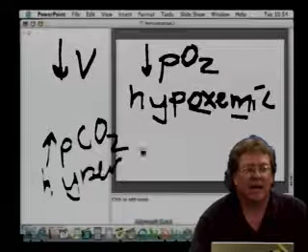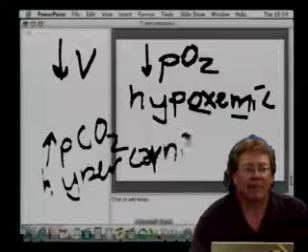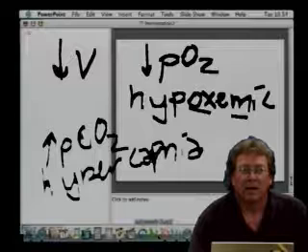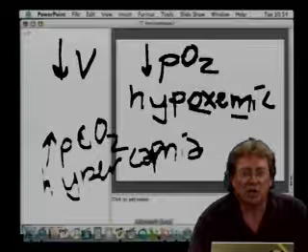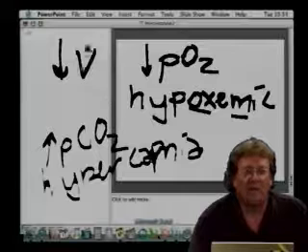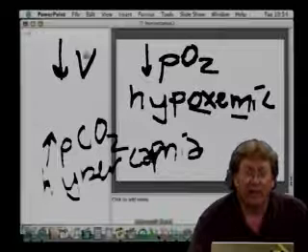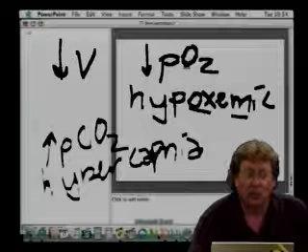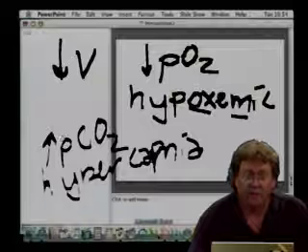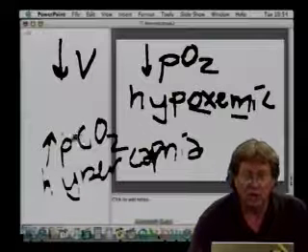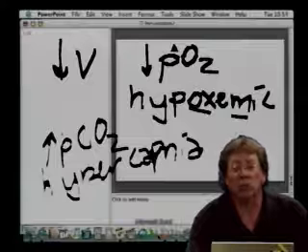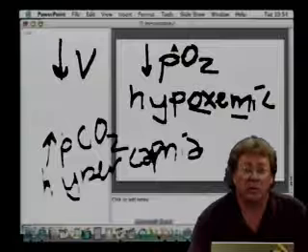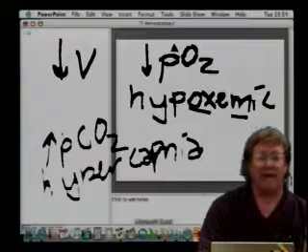That is a hypercapnia. Just the opposite from hyperventilation. This is hypoventilation. Animals are not adequately ventilating to deal with the O2 or to get rid of the CO2. Elevations in CO2 drive that reaction back to the right, and you become acidotic. So this is an example of respiratory acidosis. And uncorrected, you can die from it.